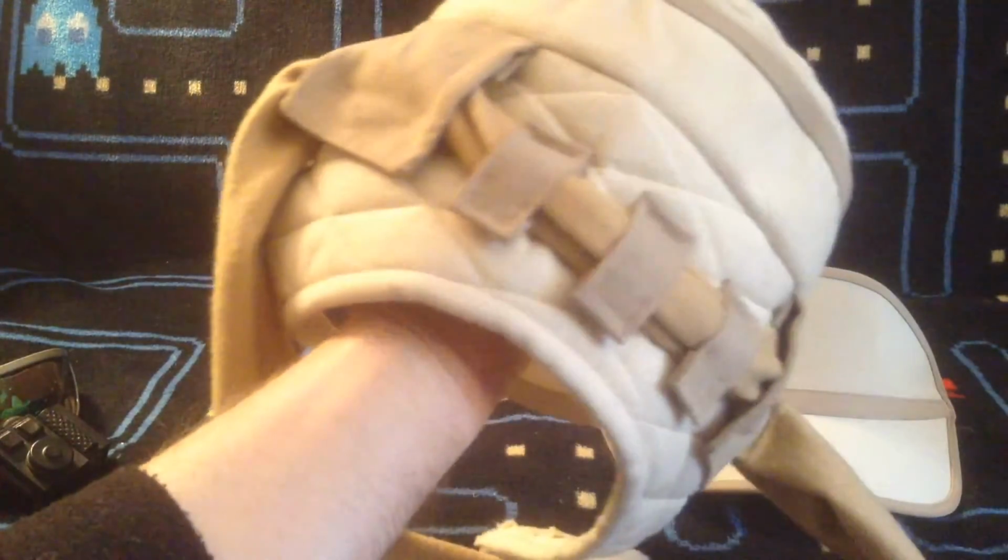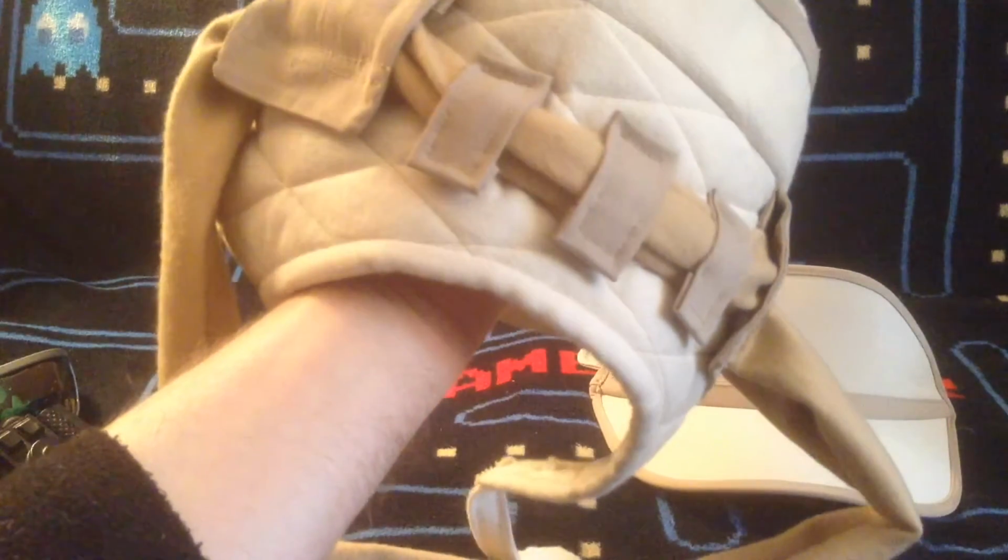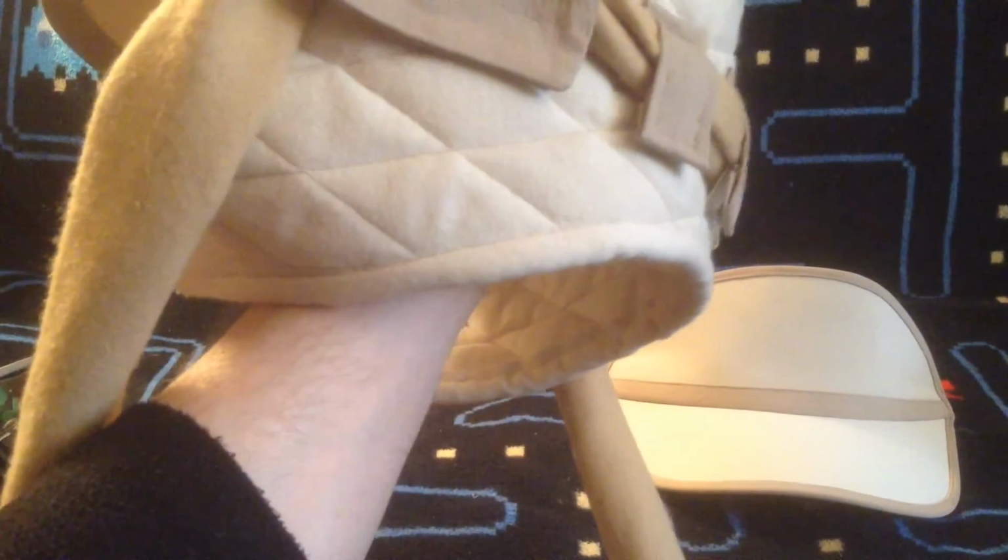Now, the other thing that I feel like you need to do, if you're getting a Hoth hat, are these little, what would you call those things? Like belt loops around the back and the sides that the scarf goes through. It never really occurred to me until I did my research on the Hoth hat that they actually ran their scarf through these belt loops.